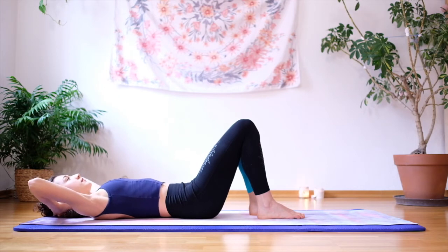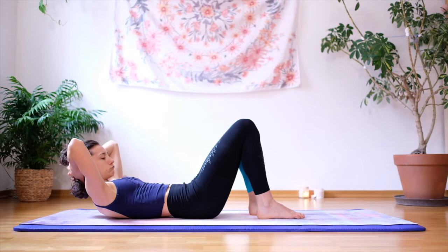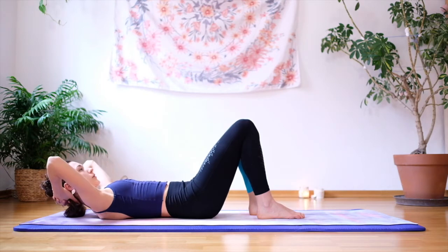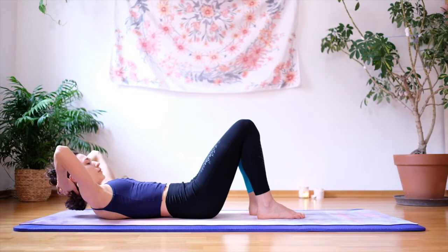Back to the beginning. Inhale down. And exhale without curling your pelvis. Make sure it's flat and in its neutral position as you come up. And exhale to go down. Inhale down. Exhale up.